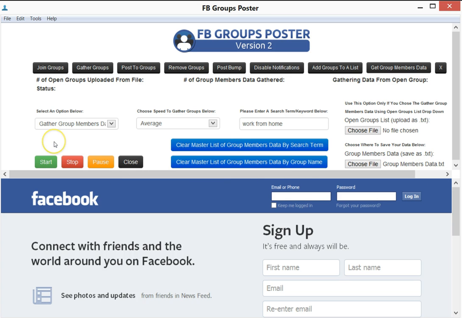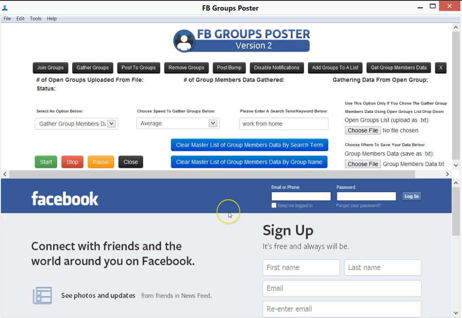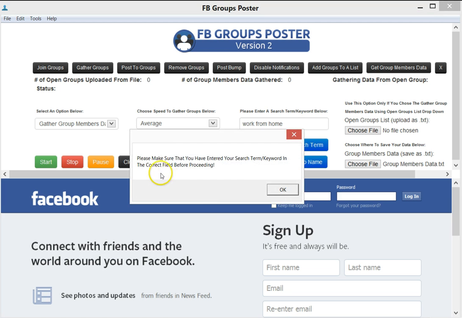So I'm going to turn the poster on, and I'll let you watch it in action. Right here it'll say all you've got to press is OK for the software to start. With this one, it gives you an option to make sure that your search term is correct, so that's pretty neat.